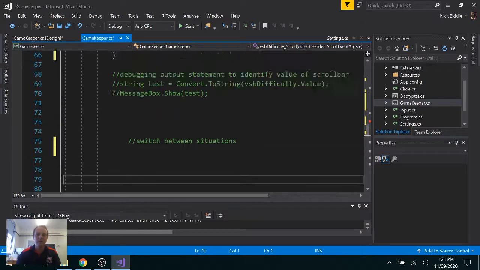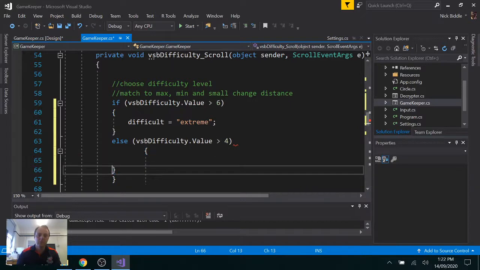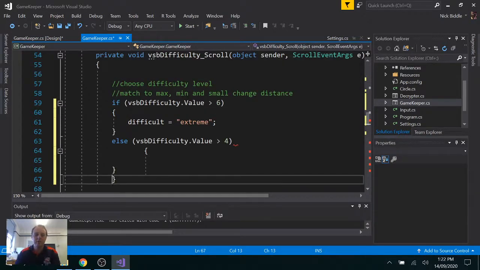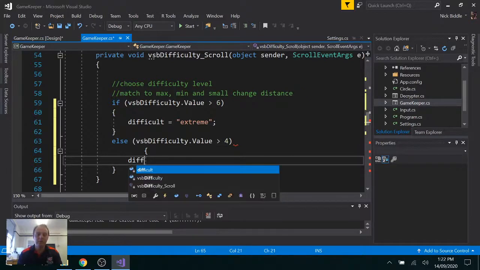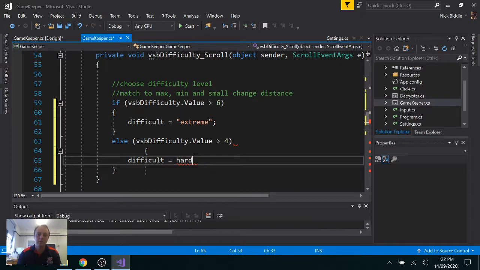Open up my new brackets. Okay, and I want difficult to be equal to hard. Oops, quotation marks. There we go.